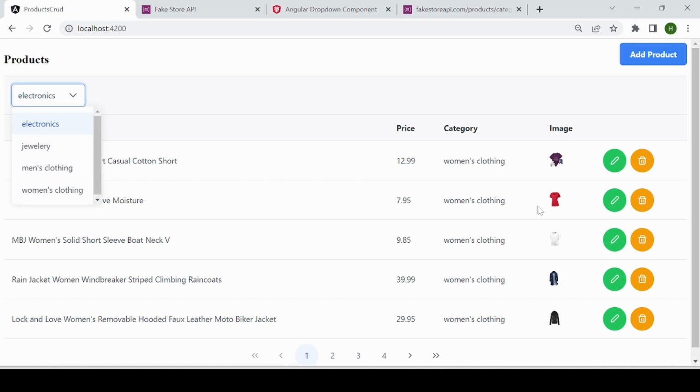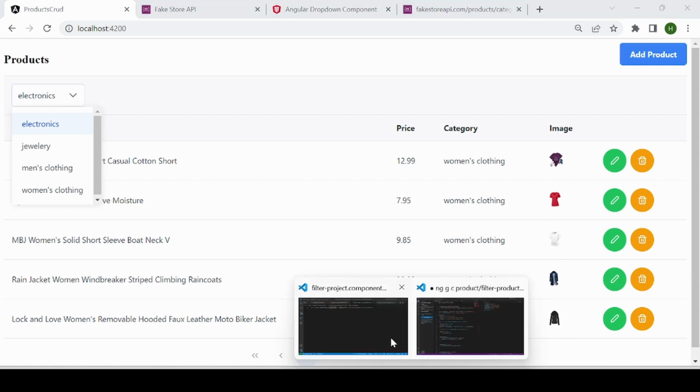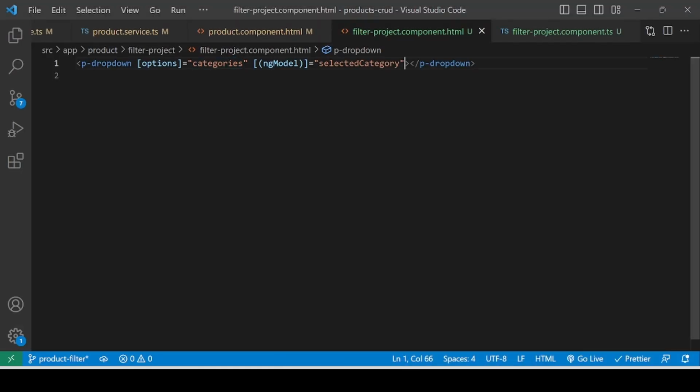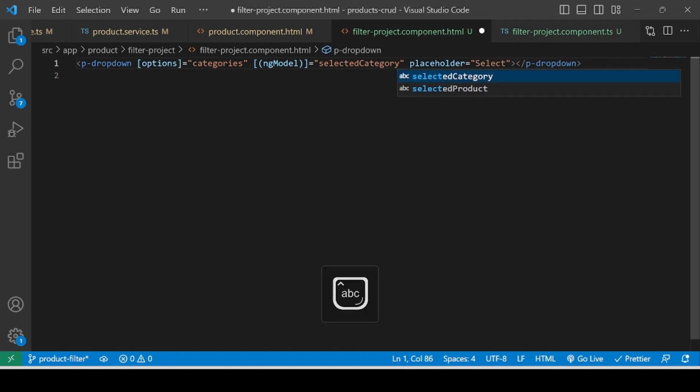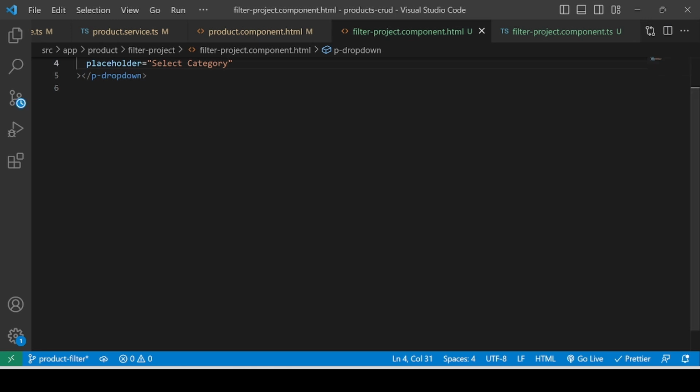Now I am just adding a placeholder. So placeholder equal to select category. Saving it.